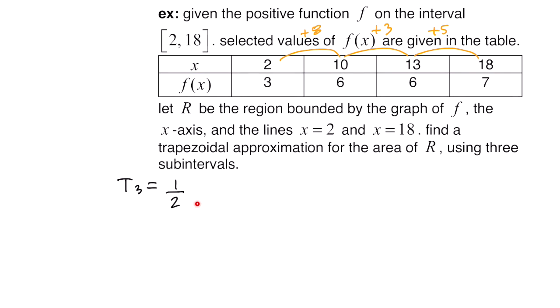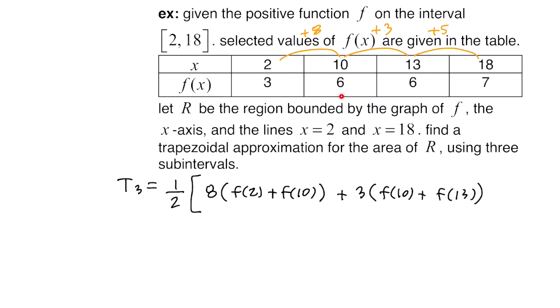We can factor out a 1/2 because each trapezoid area has that value, so we factor that to the front. And again, besides the 1/2, the formula for a trapezoid is going to be your height or your change in x, and then it's going to be your 2 bases, so f of 2 and f of 10. And our next trapezoid, again, we have the 1/2, and then it's going to be our height or our change in x of 3, and then it's going to be f of 10 and f of 13. And then our last trapezoid is going to be, again, a height of 5 or change in x of 5, and then f of 13 plus f of 18.